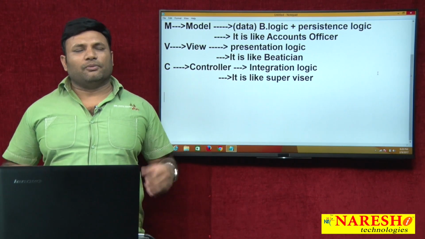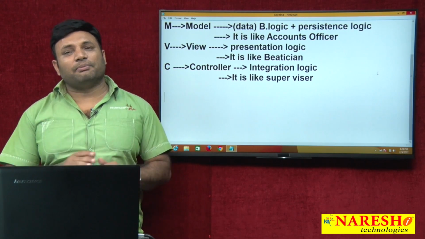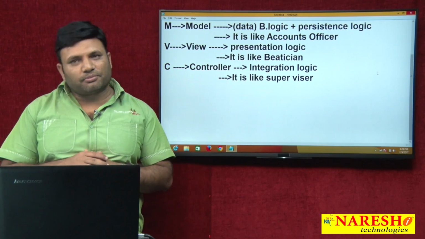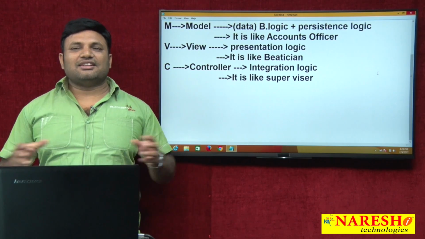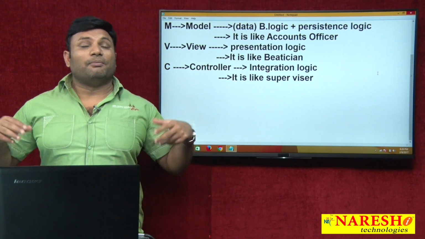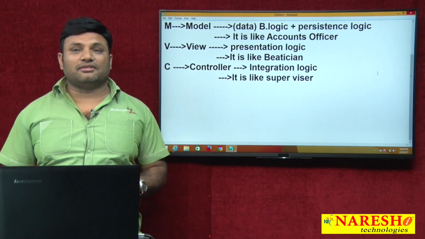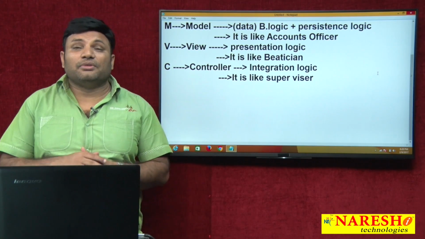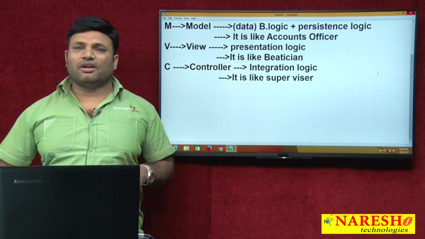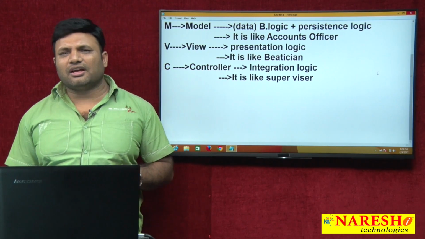No doubt here, MVC architecture promotes layered application development. Because of that, parallel development is possible. Instead of writing all logics in one class, one component, it is better to write multiple logics in multiple places. Due to this, parallel development is possible. How so? I can give each layer to a set of programmers, and they will concentrate on developing those logics.